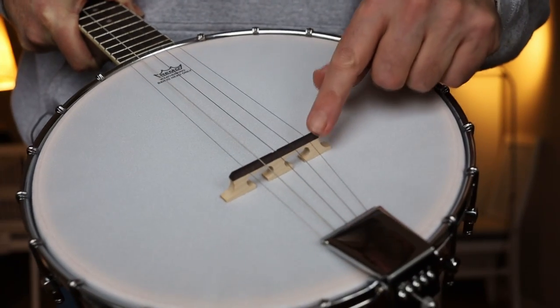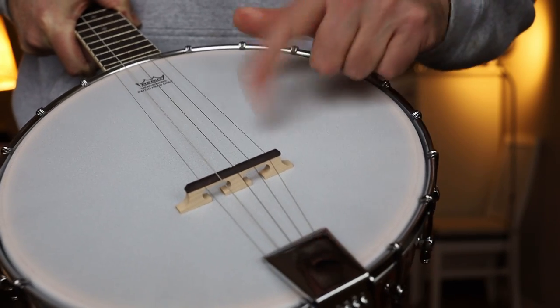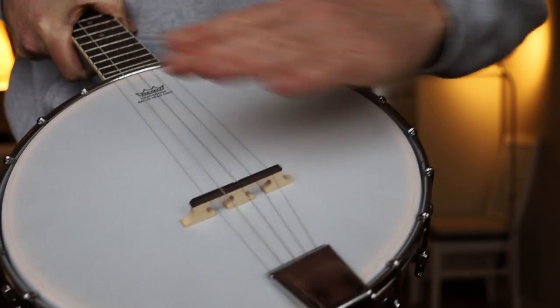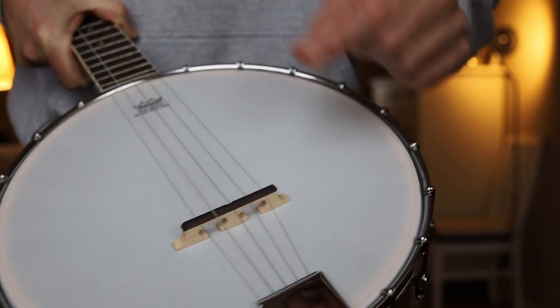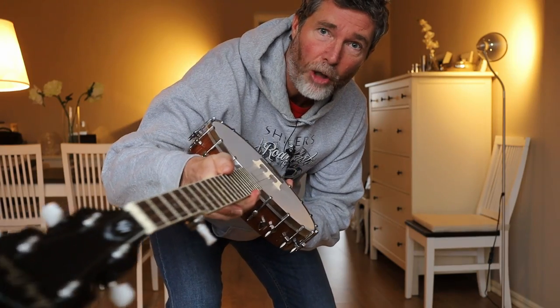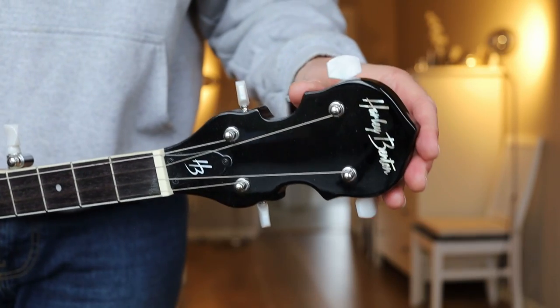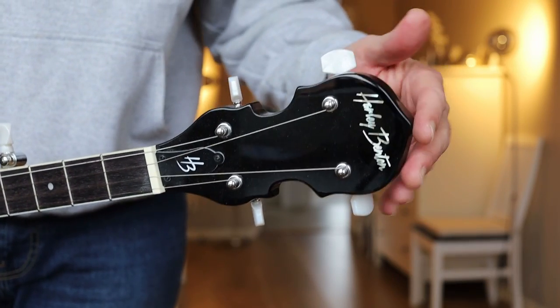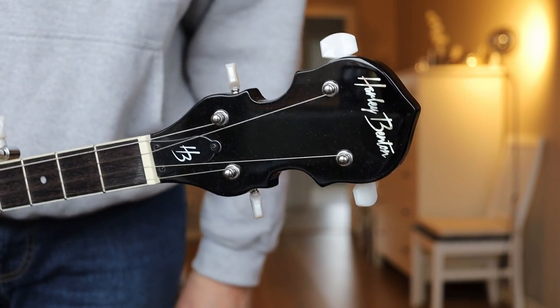The bridge is really peculiar. It's not actually attached to anything. It's just resting on the top of the drum head and held in place by the tension of the strings. If you loosen the strings, it falls off, or you can move it around if you want to. It's got a really long neck with loads of frets. Up here we can see an unusual, peculiar looking headstock, at least if you're used to guitars. And yes, only four strings attached here.